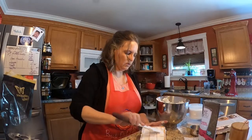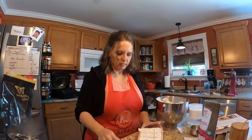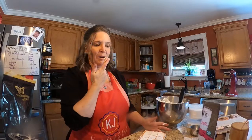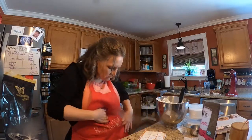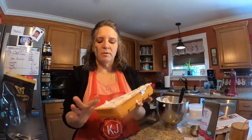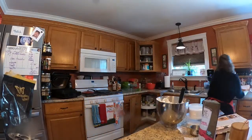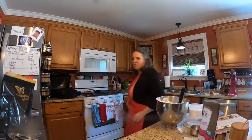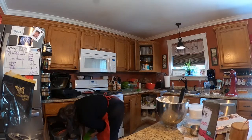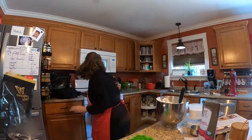That one's a little in there. Guys, I'm just gonna sit and eat that with a spoon. I need to wash my thing now. There we go. There's my marshmallow cream. In these things, they're gonna turn to little perfect marshmallow squares. I'm gonna sit it right over here. I don't know that I have another one clean. Let's see. I could do honeycomb shaped. Let's do some honeycomb ones.